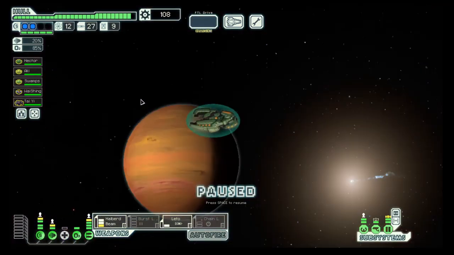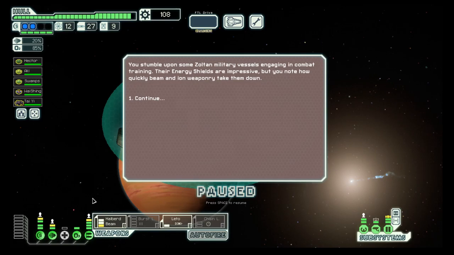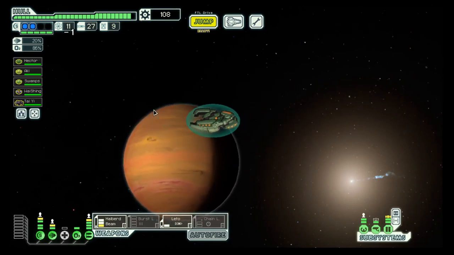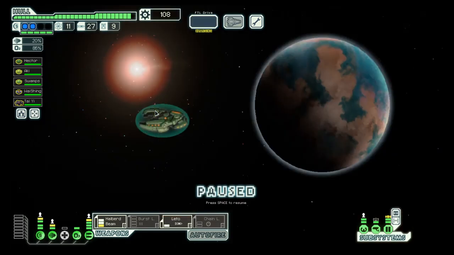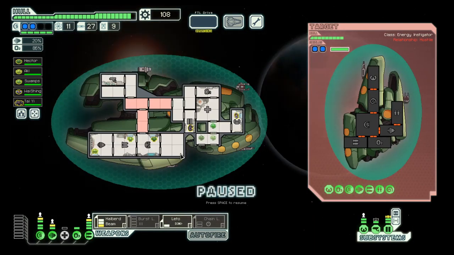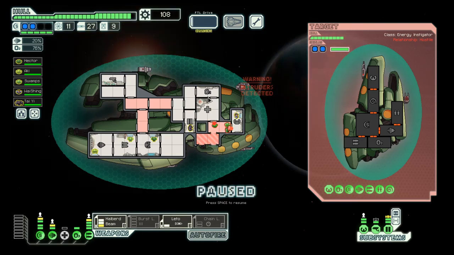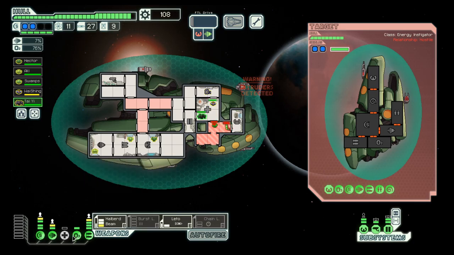Last time we upgraded our shields, we have a pretty decent weapon system, which is like a bit of power for it, but I guess that's just a thing of time. Intruders. Okay. In that case, you go here.